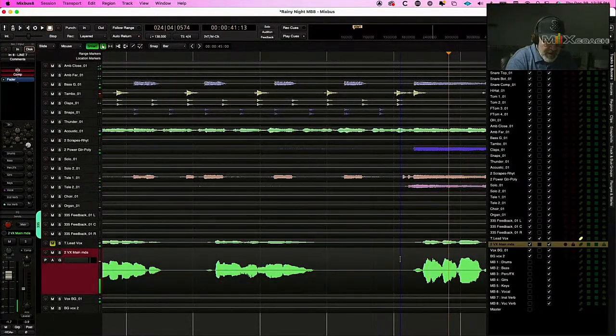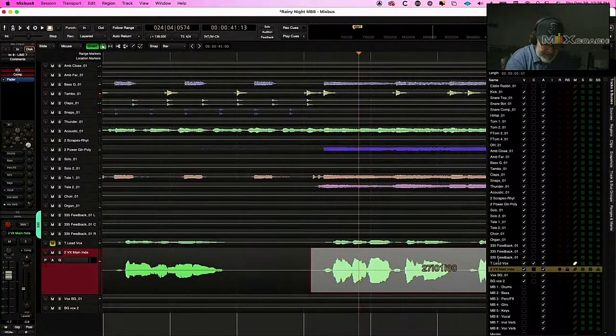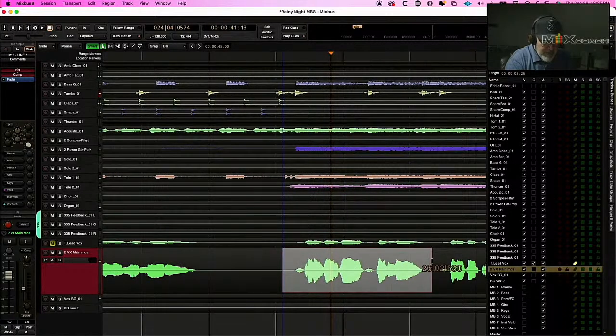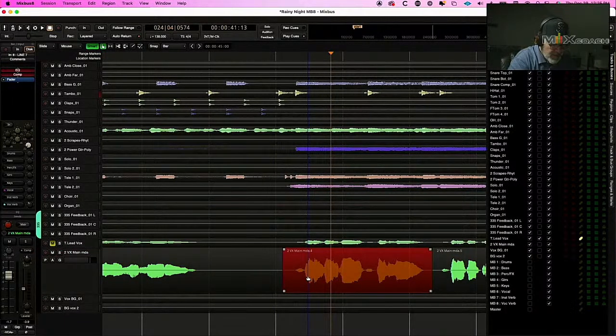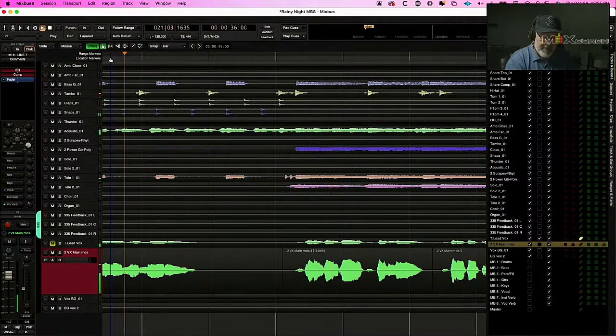So this right here, I'm just going to take this, select it, and you can tell it's a little louder there. I'm going to separate it, and then I'm going to hit Function Control 7. Nope, maybe that didn't work. Function Control 7, and make that work. I like doing this before I start automating it. I like to do this as much as possible, just to make it kind of flow a little better.